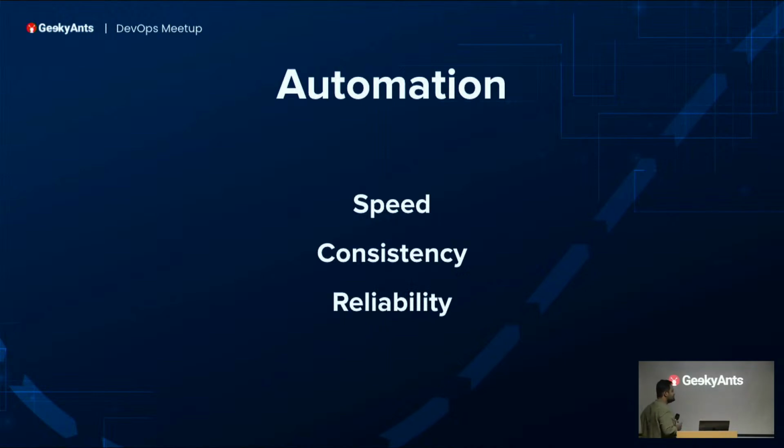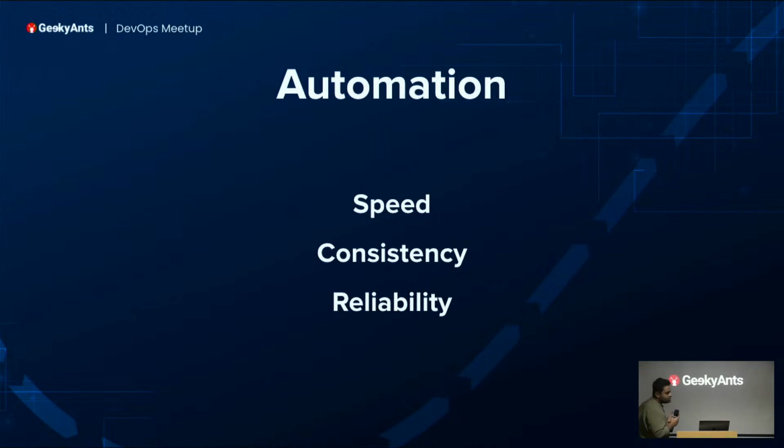For automation, the speed is basically that we want to go to market as soon as possible. Right? And with automation, you remove the human intervention. Since it is an automated process, obviously your deployment time will be consistent, a constant value, not plus or minus two to three seconds of difference. Consistency is like, if you have written a specific piece of code, it will obviously do that specific job. So you know there is consistency in the deployment pipeline, right? If you have defined your code to do something in a specific way, that is consistency.